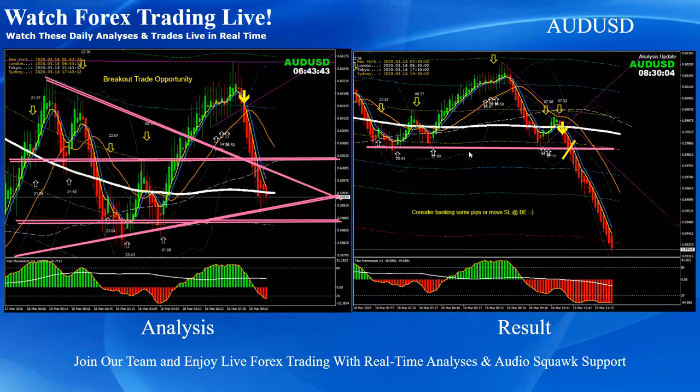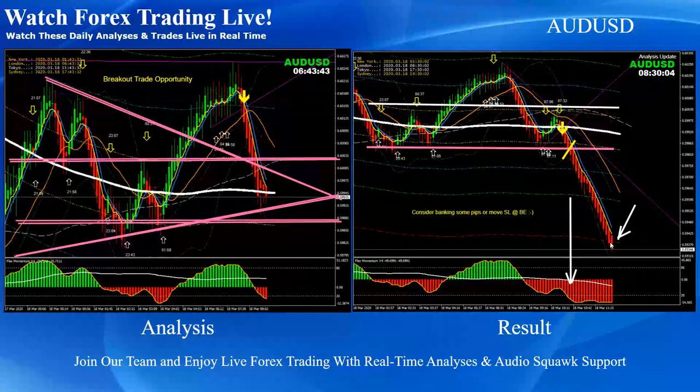Aussie Dollar, this is pretty straightforward. You can see the breakout short trade based on the momentum. We were expecting a short trade. As you can see, the momentum developed bearish, so that's why we were expecting a breakout short trade. Beautiful short trade, and this is our final target. As we explained, the price moves in cycles, so we explained to the traders the price has touched the one cycle. Probably it is going to continue, but needs a little bit of reverse. So it's better to bank some profit at this fib channel.